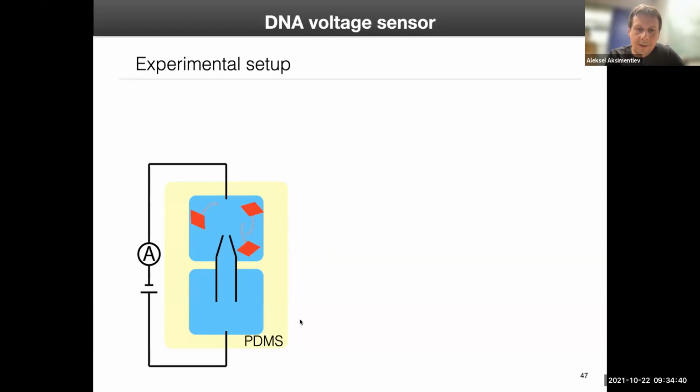Everything is in a PDMS matrix. You have electric field applied using these electrodes and the voltage, and you can also measure the current that flows through it. So you put those plates in one compartment, they will get captured eventually, like this. And once they're captured, the current that flows through the pipette would be reduced to a certain level.